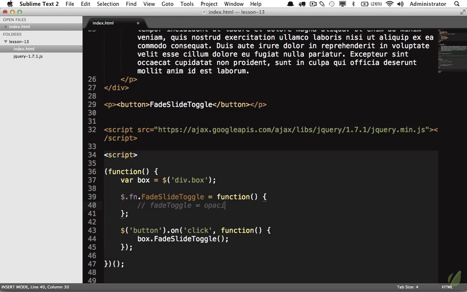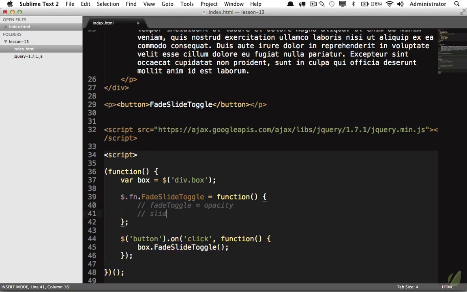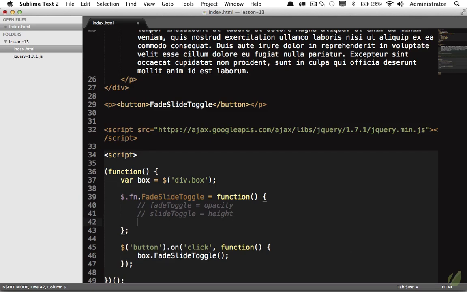It fades it out, and then it hides it. So it adjusts the opacity. And slide toggle is going to adjust the height. So if you run slide down on an element that is 200 pixels high, it will slide from 200 to 199, 198, 197, 196 until it gets to 0, and then it hides it. So we know with slide toggle, we're dealing with height. Now, the homework specified that you cannot use either of these built-in methods. The idea is to figure out how you could do it on your own if these did not exist.